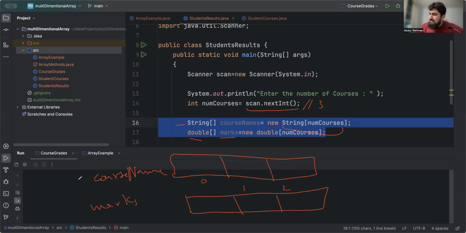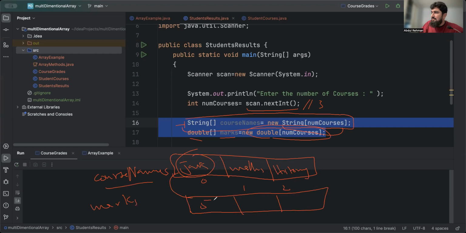But this array, the course names, will take only strings. So what if I put Java here, maths here, and then let's say history here? Logically, Java is on index 0. So if I put the marks on index 0 here, logically I'm saying that index 0 will be carrying the marks for Java. So basically, I do not have to manipulate anything here to see whether the course is pass or fail, but most probably my computation will be based on the marks, right?